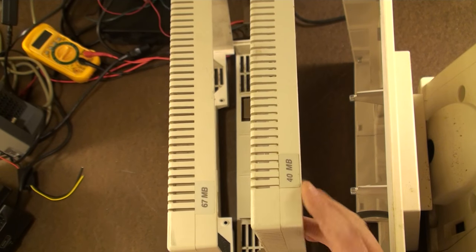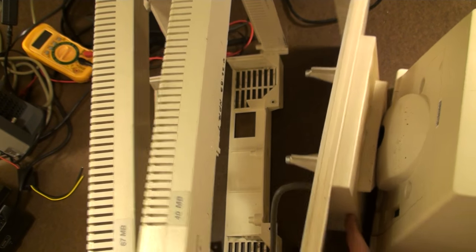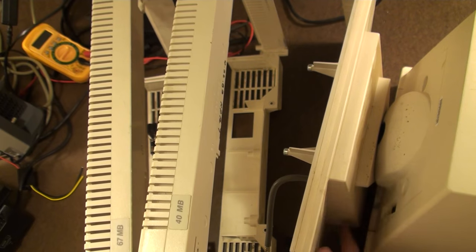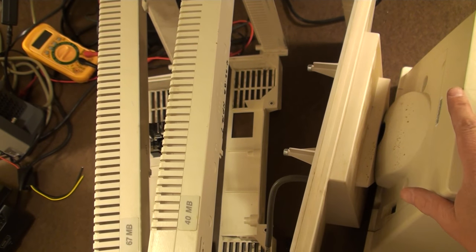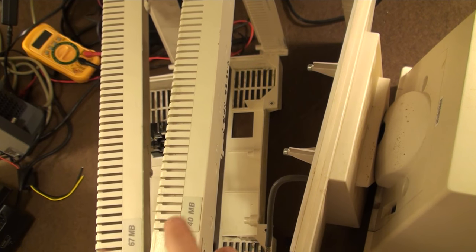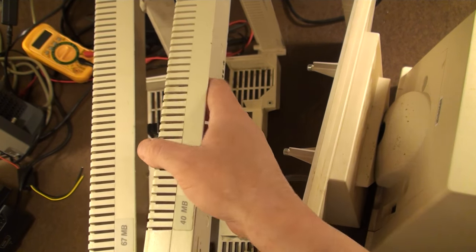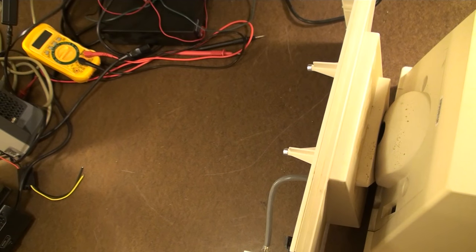So much fun. And of course, that's the whole reason that we have this extended section right here on the cover. It's to make the extra room for the hard drive, because otherwise it should still fit within the same chassis. So anyway, there's our difference right there. So let's set these aside. We're focusing on this monitor now. This is a 3B1 that has not had a neck broken, and we're gonna keep it that way.